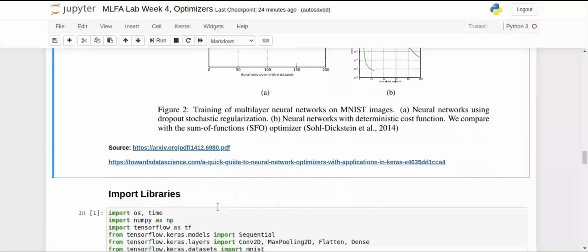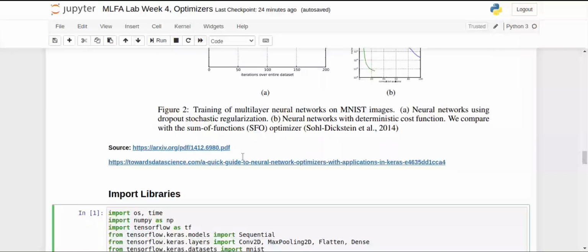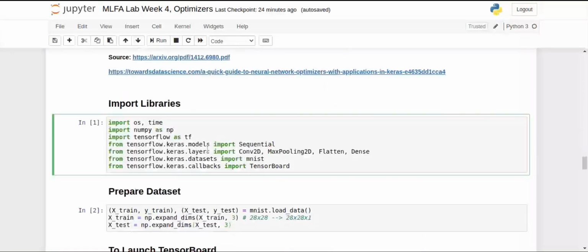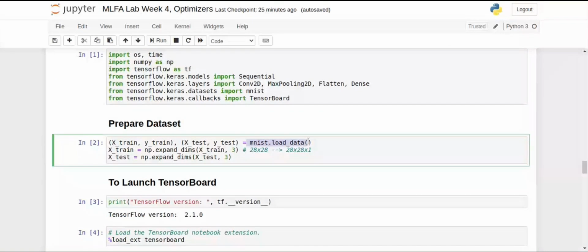You can see it. Now I want to implement these several optimizers using Keras. As I have already told, Keras is an API, and it uses a TensorFlow backend. To use Keras, you have to import these modules, Sequential, Conv2D and so on, and then you take the MNIST dataset and split it into train and test, and then shape your array to 28 by 28, and this is for training purposes.